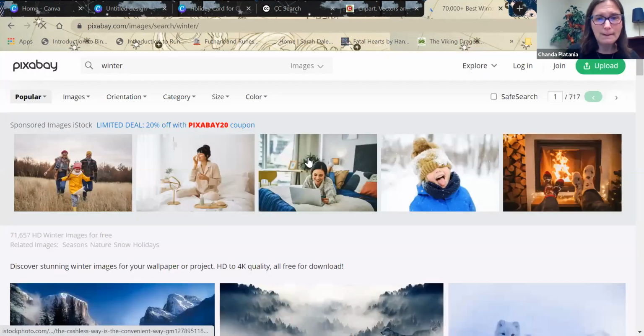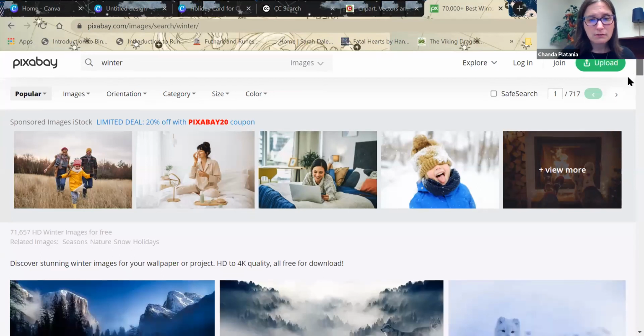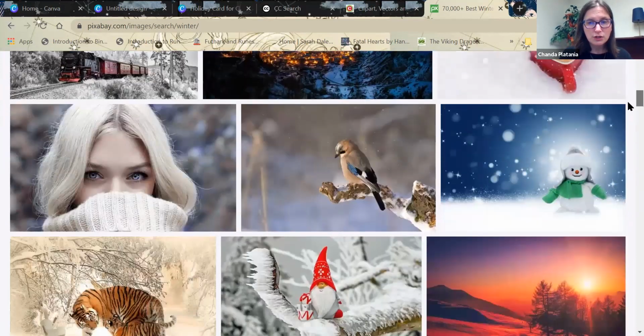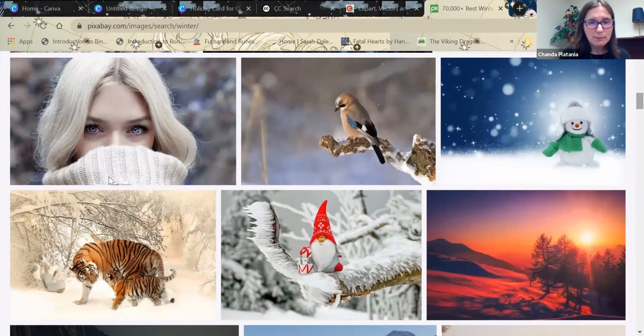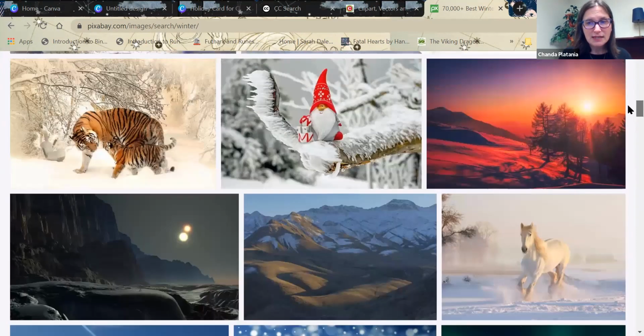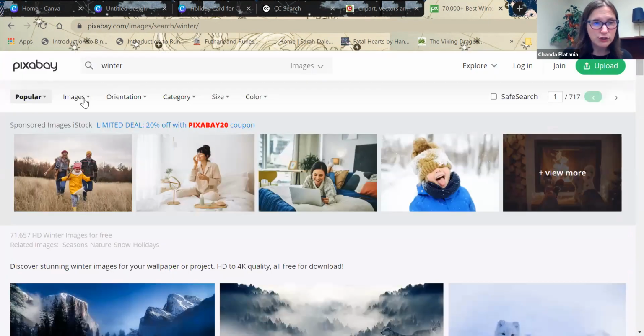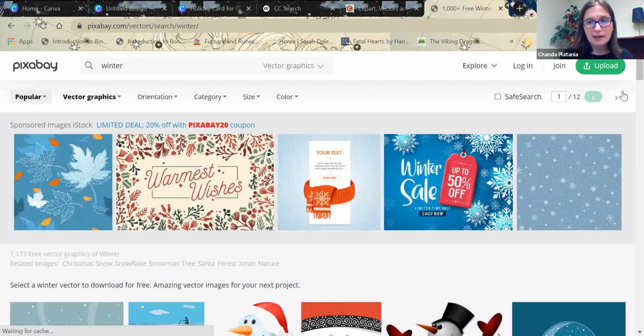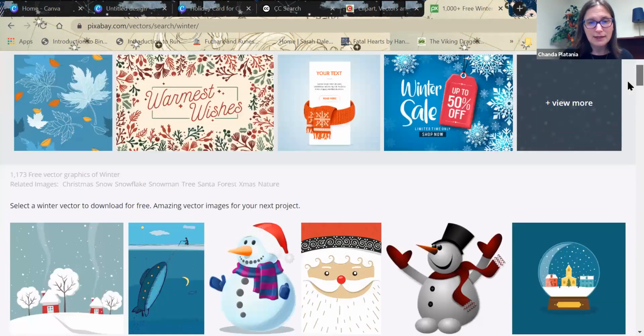And we want winter. So see, it gives you also, look at the cute little fox. He's a cute fox. And there's a good background for your cards, the snowflakes. Let's see what else there is. There's a cute little snowman. There's a pretty girl with bright blue eyes, a little birdie, all sorts of different options. But then if you think, no, I just want just graphics, you just choose that option.